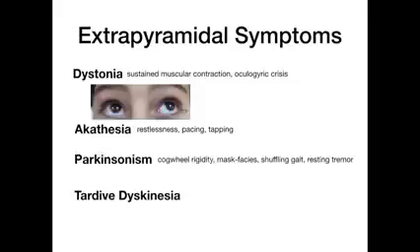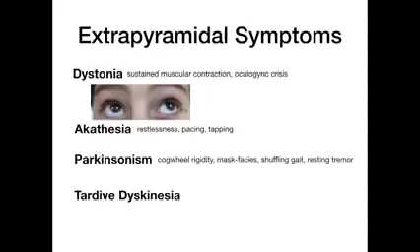The next is Parkinsonism, and this is identical to organic Parkinson's disease of the brain. So again, you're going to see that cogwheel rigidity, the mask facies, shuffling gait, resting tremor, all of the stuff that you expect with Parkinson's disease. Parkinsonism is the same exact thing. The ism just represents that this was induced by something not organic to the brain. So like antipsychotic use, decreasing those levels of dopamine in the nigrostriatal pathway, causing Parkinsonism.